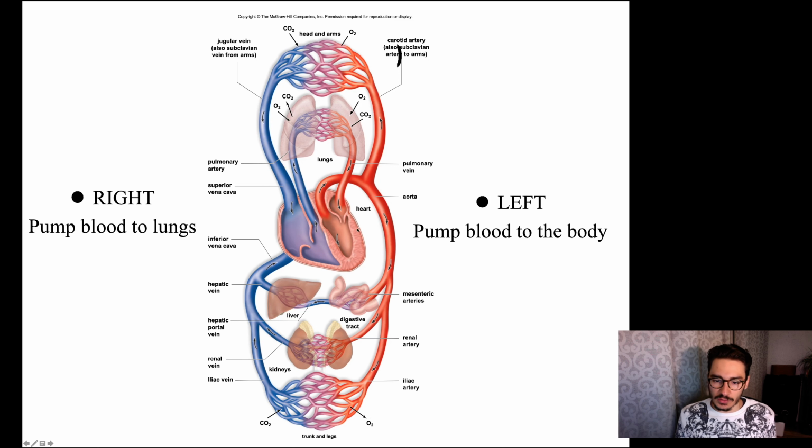Also, I forgot to mention the left ventricle. The wall is much thicker than the right one. The reason is that this ventricle has to pump the blood to your whole body, so those muscles apply much more force to move that blood. This is why those muscles are thicker and much stronger than on your right side. So remember this difference too. The muscles of the left ventricle are much stronger and thicker than on the right side.